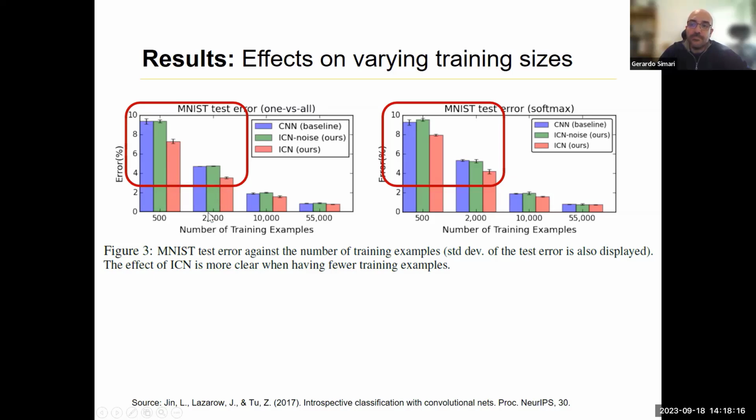So it makes better use of the data, I guess, is the conclusion. After 55,000, they're similar, but they make better use of the data.